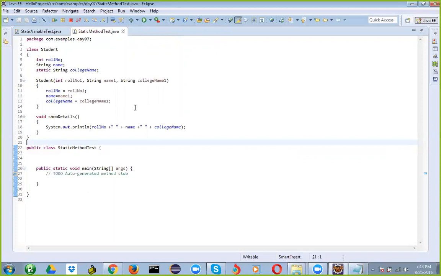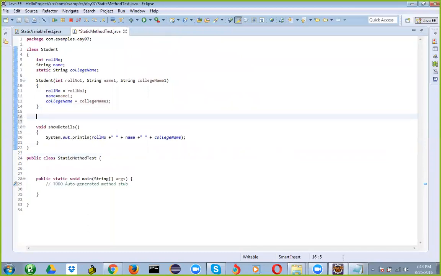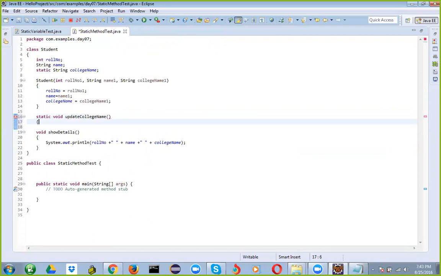If you have a static method, let's say static void update. College name is static, right?